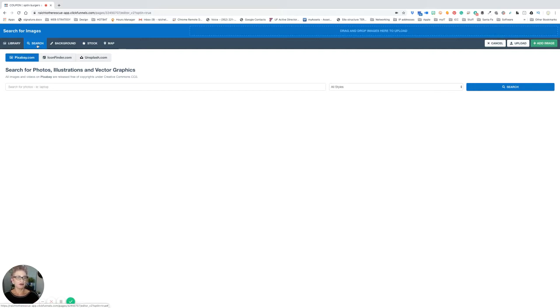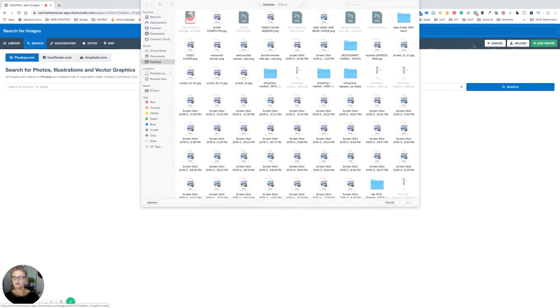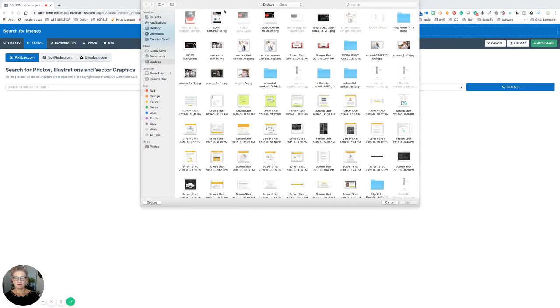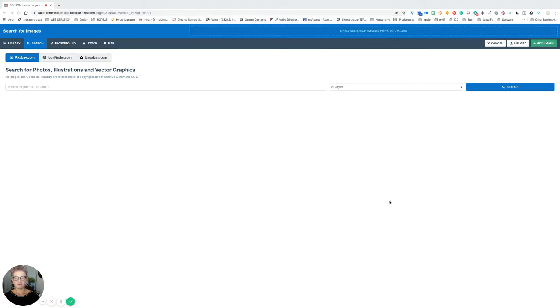This is where you can either drag them and drop them in here, or you can choose to upload, and then just hit add image.